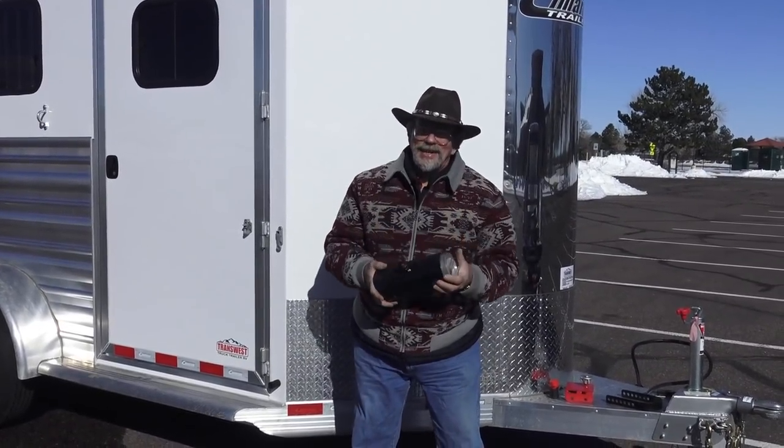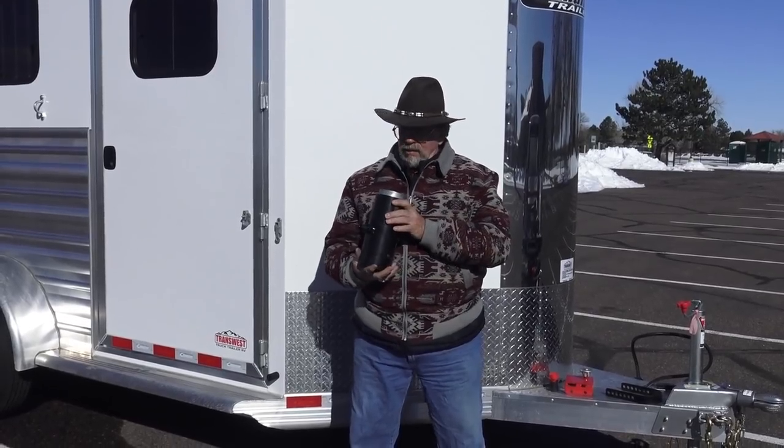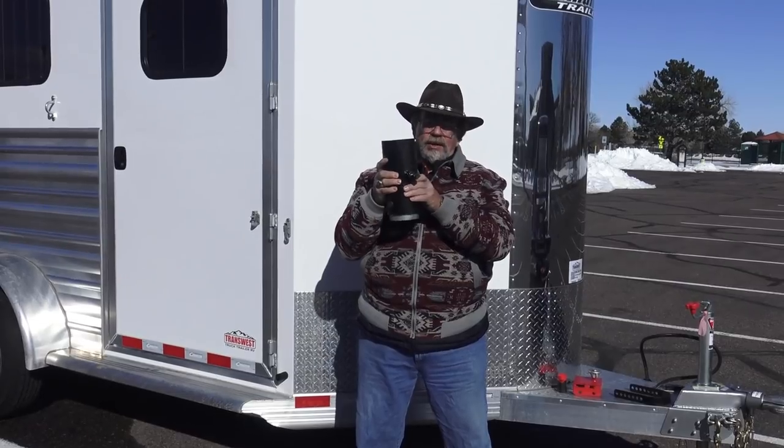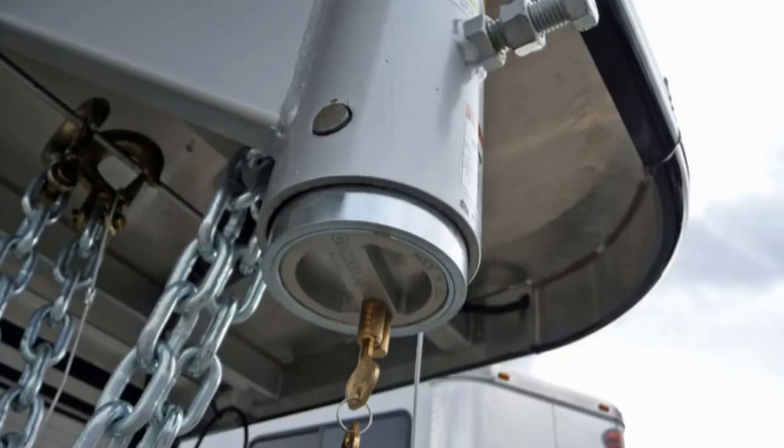Today's project, MrTruck.com, is looking at trailer locks. And we're starting out with a Gander lock. This here is basically a stem of your gooseneck trailer. You see the set bolt. And this Gander lock is the best protection there is for a gooseneck trailer. Slide your stem out, stick it in the hole.